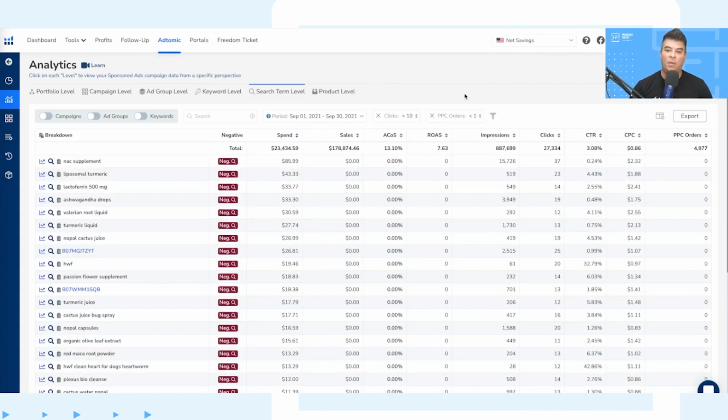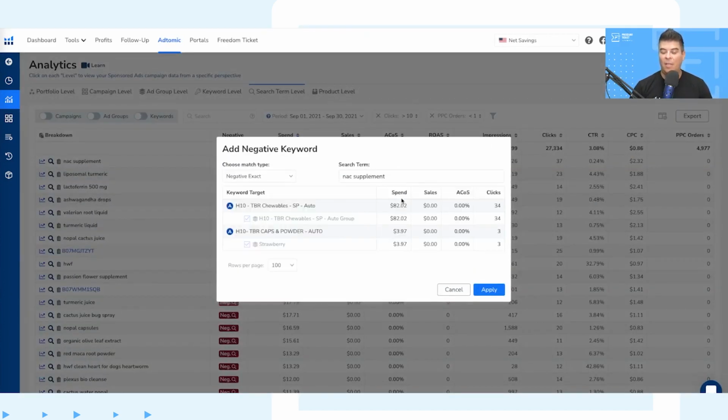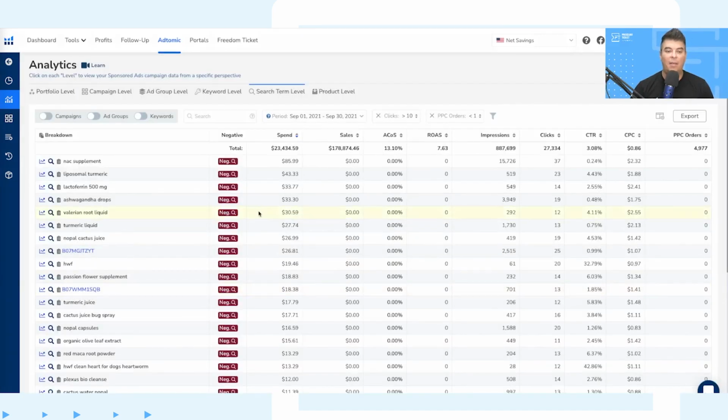So this view is going to show me all of my search terms that are spending across the entire account that are wasteful. So you can see we have one here right at the top. The whole month of September spent $86 with absolutely 0 sales. So that is something that, again, we want to make negative to clear that waste. You can see that's already been done in our tool. If it's already negative, you see it check marked here, highlighting that it is actually already a negative keyword.